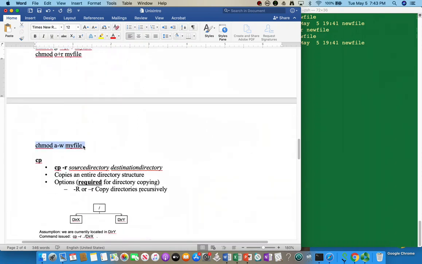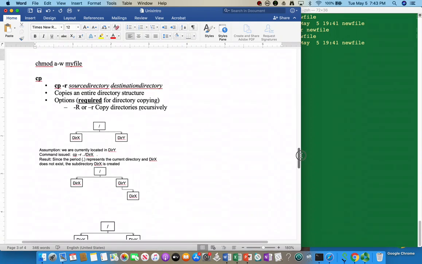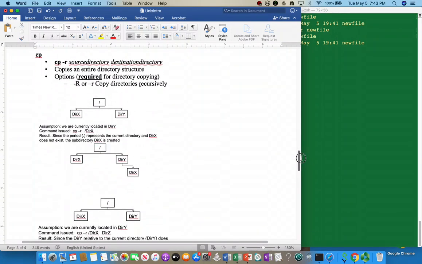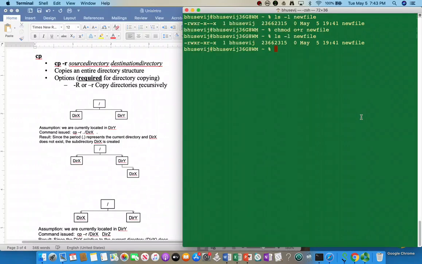And with this, you are removing write permission for all. So user, group, and other, none of them would have write permission. So that's how chmod is used, and you'll be using all of these commands. If you work in industry, software related, you'll be using this command. It is very, very useful. I still use them on a daily basis. When I worked in industry, I had to use these things, because these are very basic and fundamental. So I recommend that you practice these things.